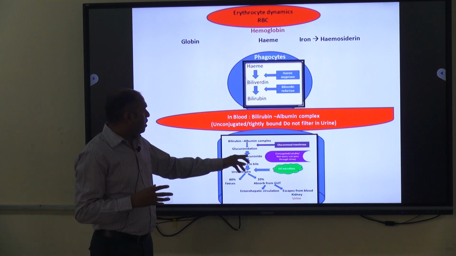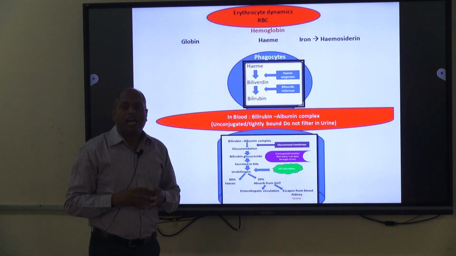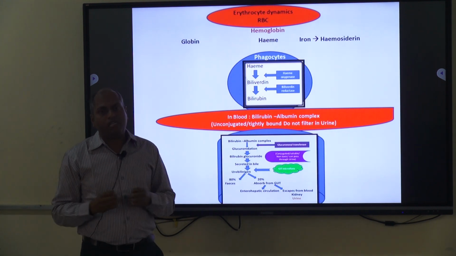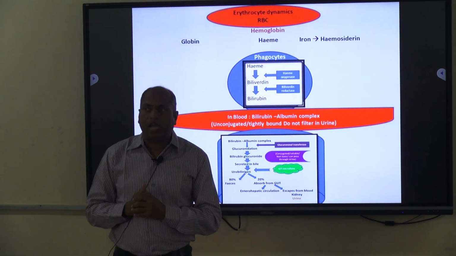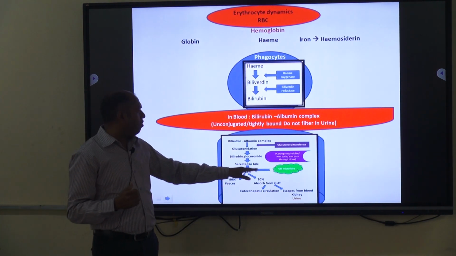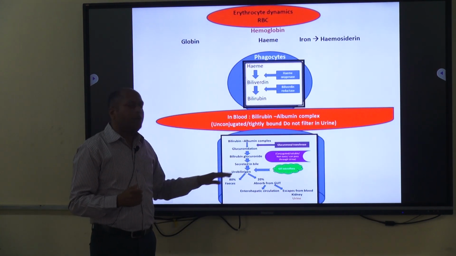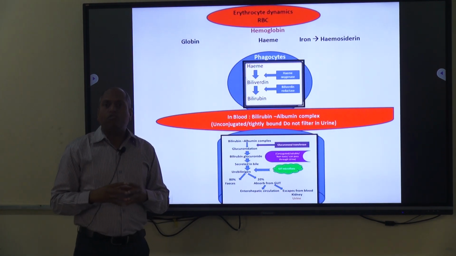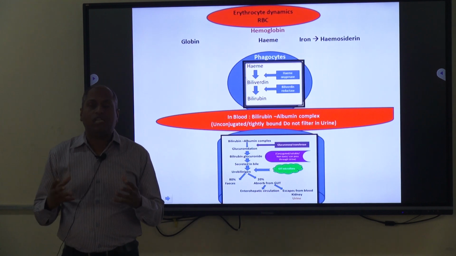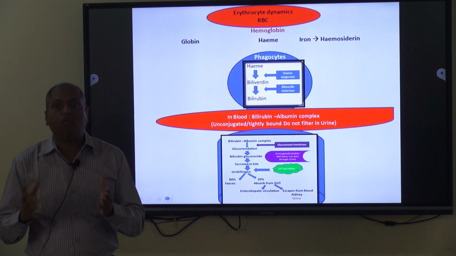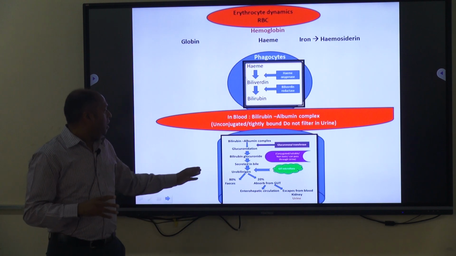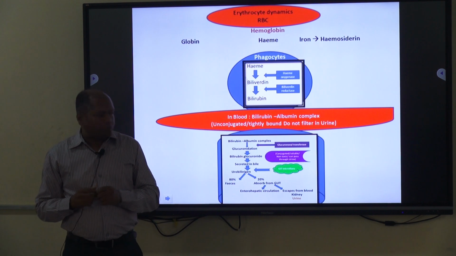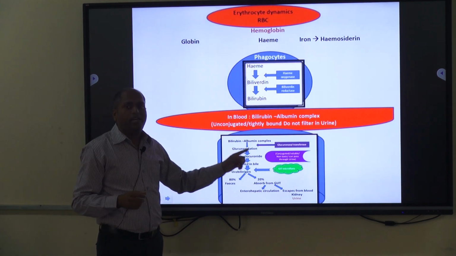This is secreted by the bile into the GIT, the intestine, and in the intestine we know that millions of bacteria, millions of gut microflora, are there. These microflora act on this bilirubin glucuronide and convert it into urobilinogen. 80% of urobilinogen is secreted into the feces. It gives a brown-yellow color to the feces, and the remaining 20% is again absorbed from the intestine, and it goes to enterohepatic circulation.